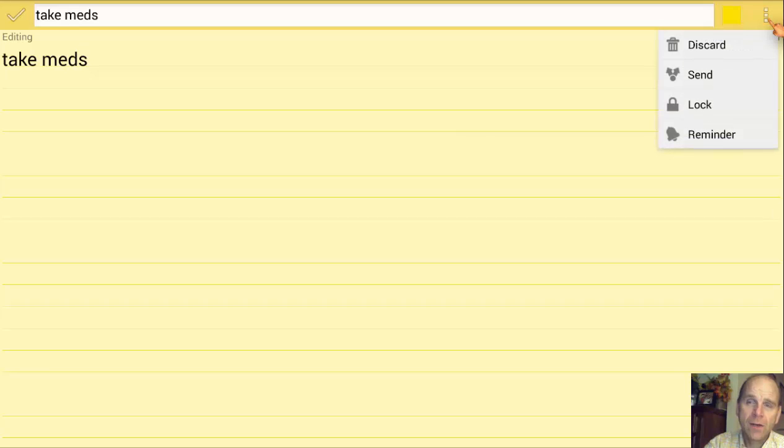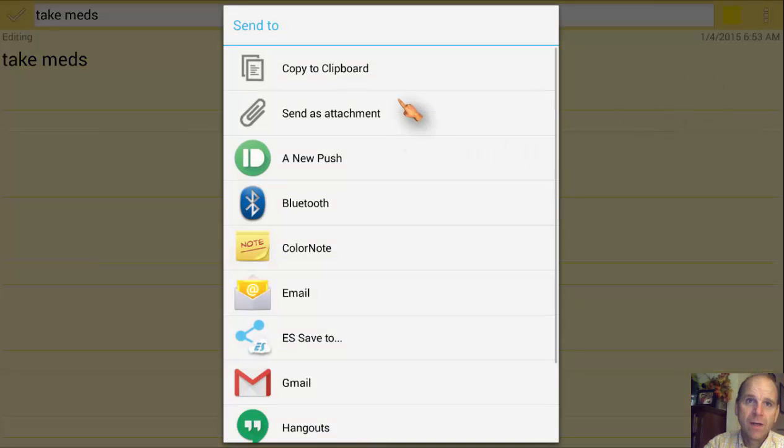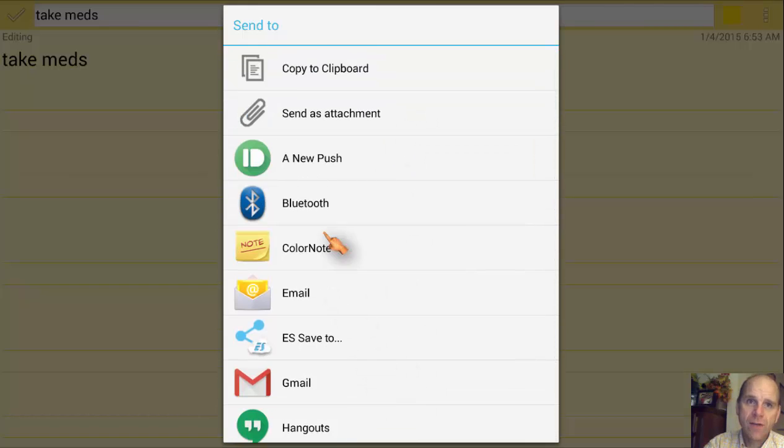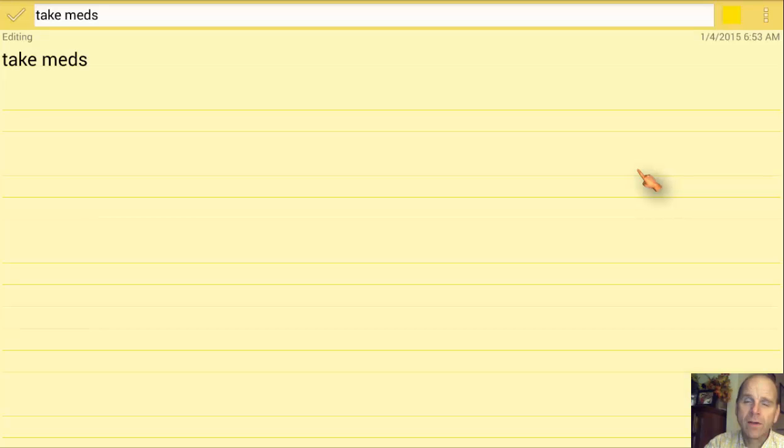In the corner I would have the option to throw it away or send it to somebody else. When I click on that, it's going to give me options — Bluetooth, push it to somebody if you have that installed, send as an attachment. Any way that you can move this, it's going to let you move it. One thing about this app also is you can paste right into it. So you can copy something from somewhere and paste it right in real easy. You can even paste in a full story — if you're looking on the web, you can copy stuff and bring it right in.